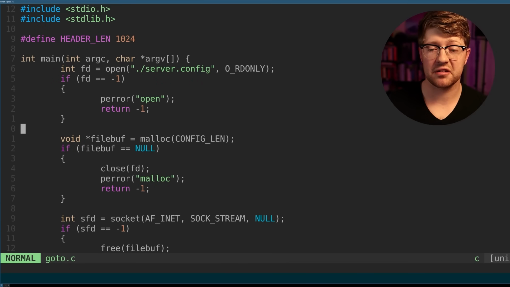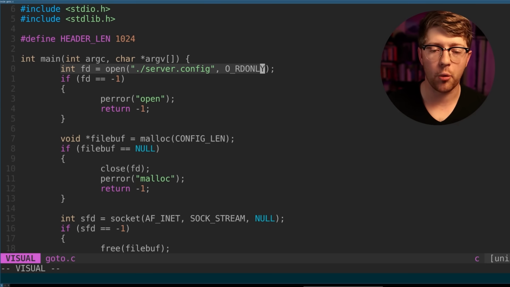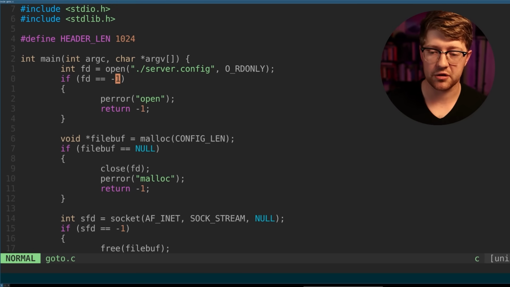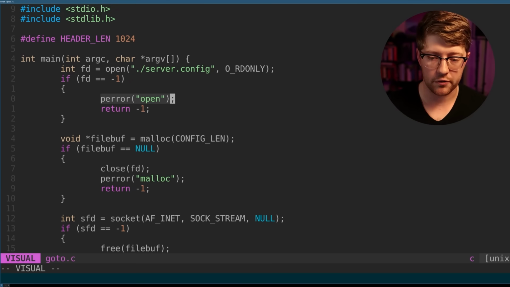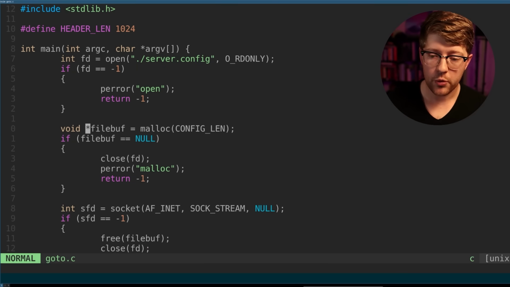Here I have some basic server functionality. And obviously this is not broken out into sane functions that all do one thing. This is all happening in one function, but this demonstrates the point that I'm trying to make. So to run the server, we open a file, and like good C programmers, we check that the return value of that open call is a good value. And if it's not, we print the error for open, we leave our program. If we don't fail, if we succeed, we move forward and then we malloc room on the heap to read in data from that file.